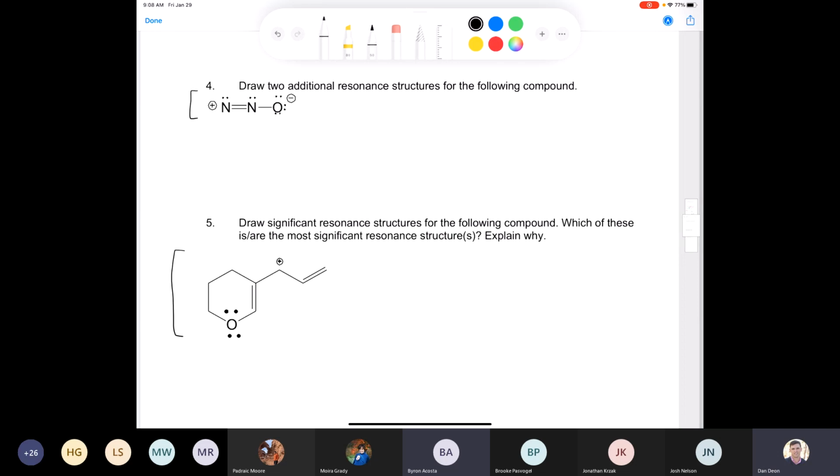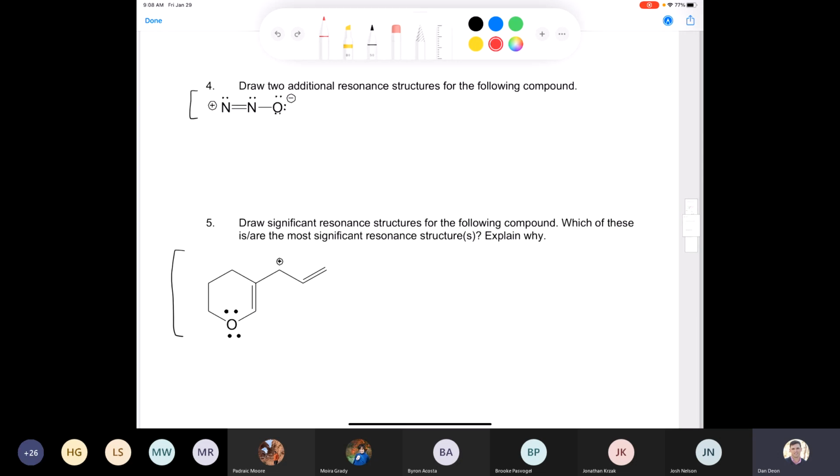So we can't break that. So what you're saying is to break this double bond or something like this, maybe. We can't do that because then we would not have enough. We would create multiple charges on this nitrogen if we were to do something like that. Okay, we would create multiple charges then.